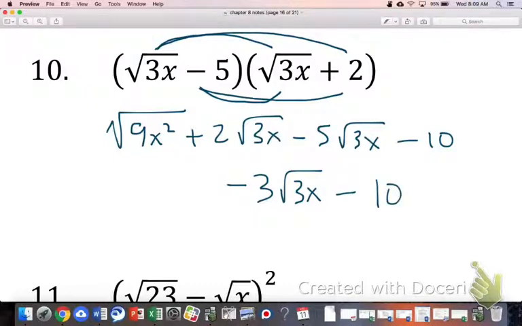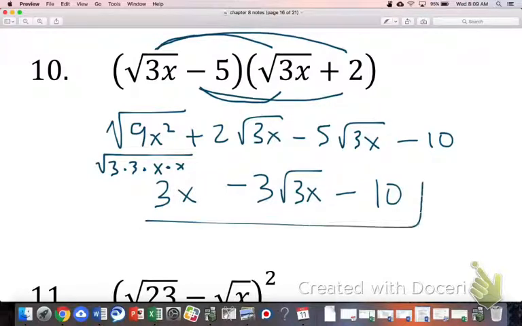And the minus 10 is hanging out there. There's really nothing we can do to simplify that. But what about that first term? Could we simplify that? Yes. What's the square root of 9x squared? 3x, right? This would be kind of the question that Alec was talking about earlier. 9 is really 3 times 3. X squared is really x times x. You see the pair of 3's and the pair of x's? They'd both come out as a single 3 and a single x. So it'd just be 3x right there. This would be it.